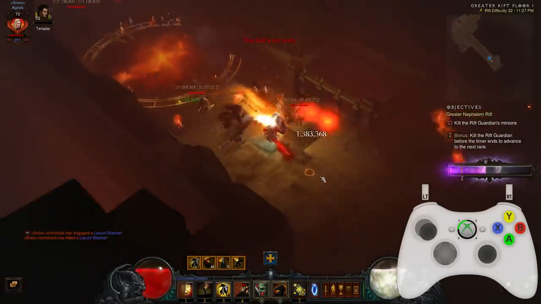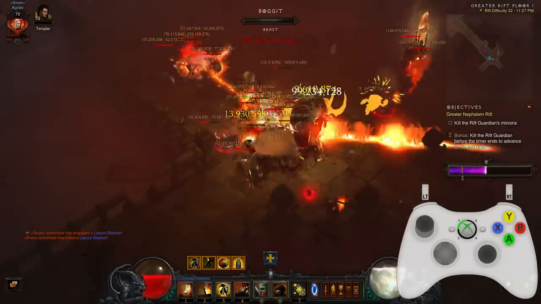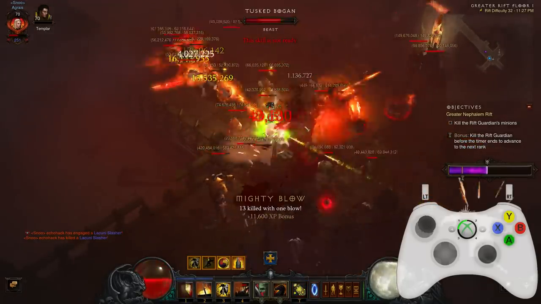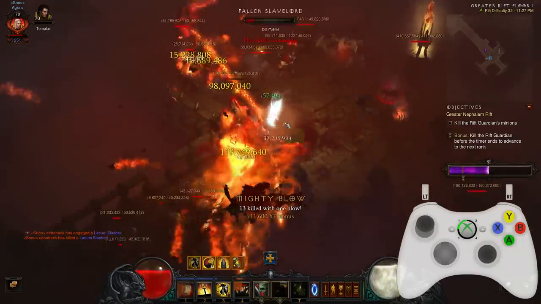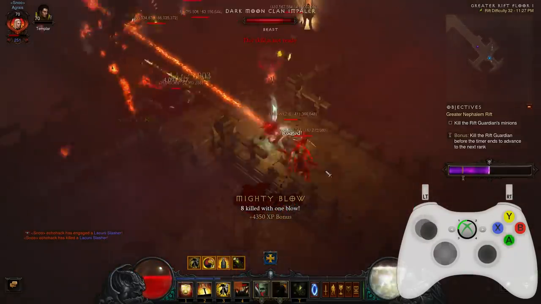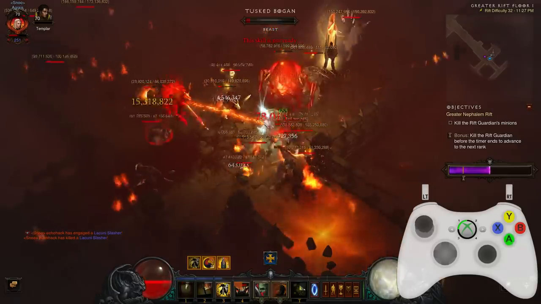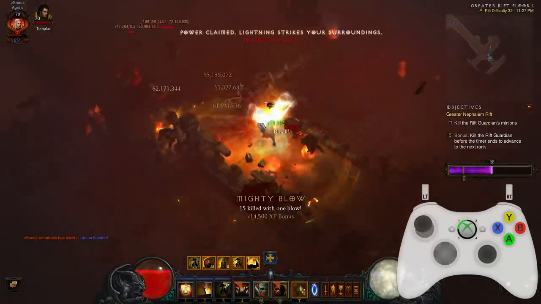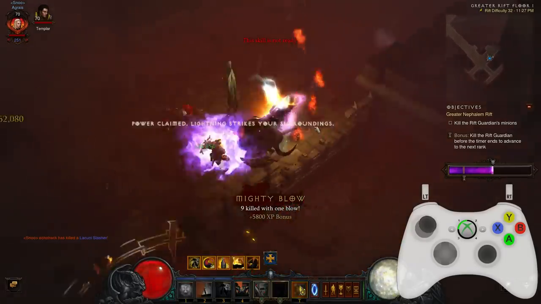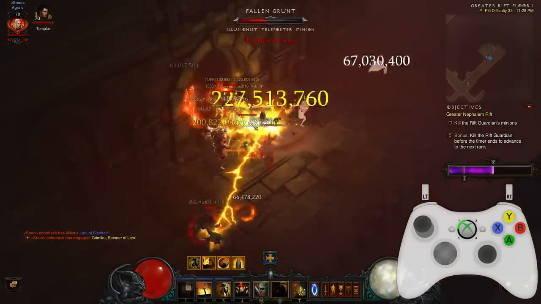A lot of people run Focus and Restraint with this build. I really don't like that idea. So what I do is I run Cinder Coat instead, and that gives me extra resource cost reduction and extra fire damage, which this build uses all the time. I like that a little bit better, and that's just personal preference. I know it's maybe not meta optimal, but whatever, that's how I like to play.